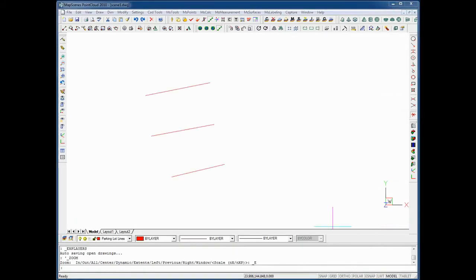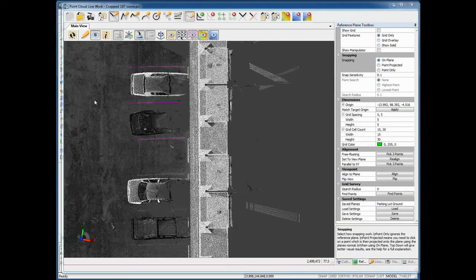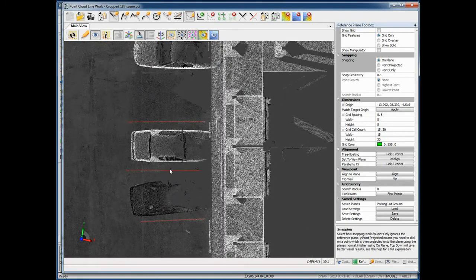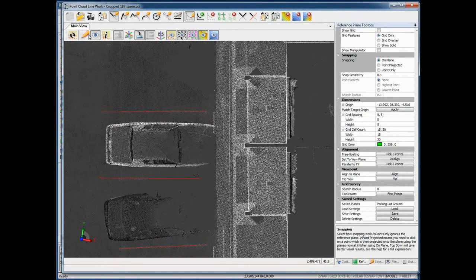I've chosen to put my line work in red while I draw. I'm going to reload the line work now that has been accepted. And you can see in red as it projects onto the PointCloud. This program works best if you have two drawing screens. You can certainly draw with one screen, but with two screens you could have the PointCloud data up and be drawing and visualizing it as it appears on the CAD screen.